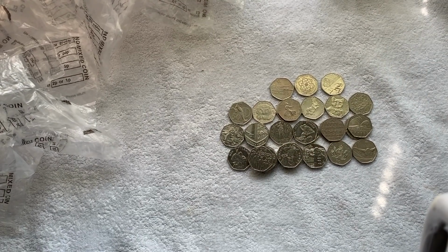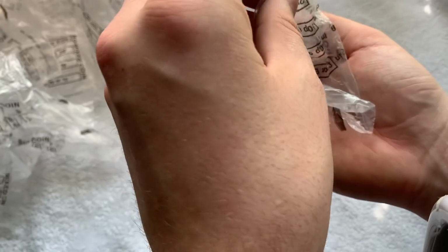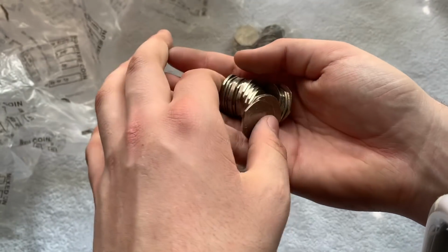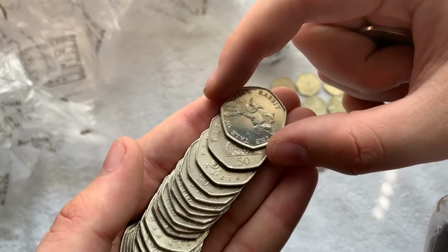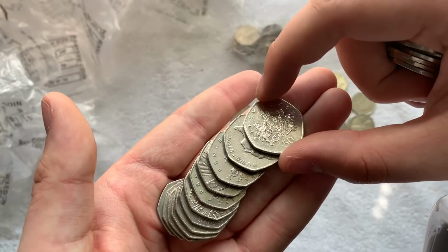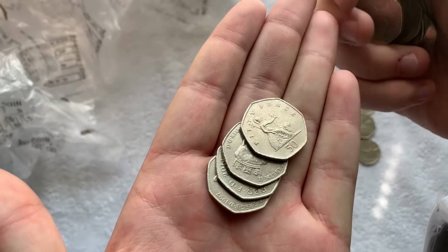Right, so we've got two bags remaining. Are we going to find anything we need, or are we going to find something pretty good? I wouldn't mind a football at all. So let's see what we can get. Remember, we have one more episode. So once we complete episode 30, we will start the new album. And say we get a Puddle Duck in the new album, we will put it back in the first, so we can actually try and complete the first one, if that makes sense. So that is what we will do.